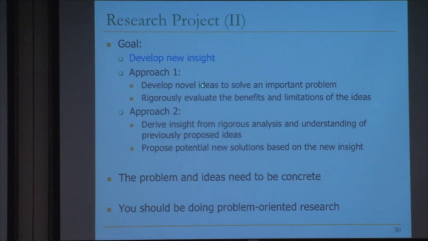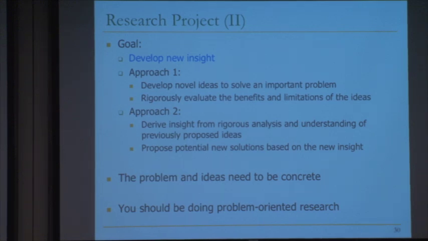I think these are different approaches. The first approach works well if you already have an idea. Right? Let's say you're trying to solve the memory latency problem. Somehow you want to tolerate the memory latency, and you have a new idea to tolerate that. I don't know, run-ahead execution. It's not new, but you came up with a new fancy way of doing run-ahead execution. Then you can go with approach 1, right? You basically implement your idea, figure out how to make it work, and evaluate it.